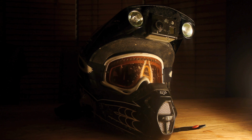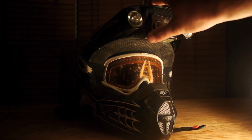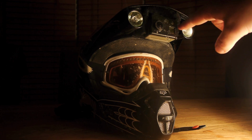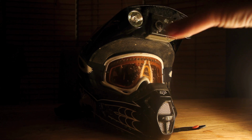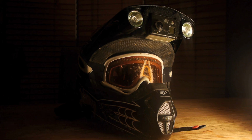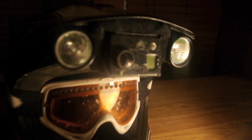What I've done is, I don't know if you can see from this, but I've got the GoPro without the case up here, and that is fitted. The reason for it, I got fed up with, you know, stalks out here and on top of here and so on like that, so I wanted to try and do it discreetly. And what I took was, see if I can zoom in a bit to show you.